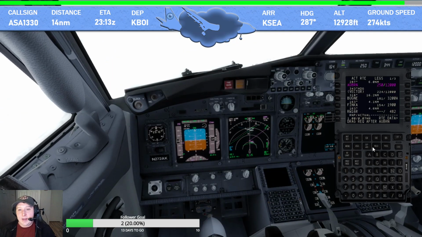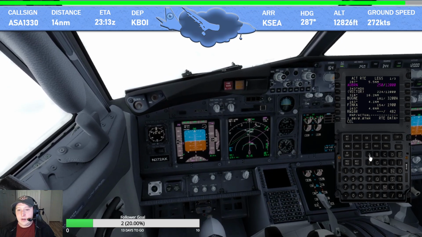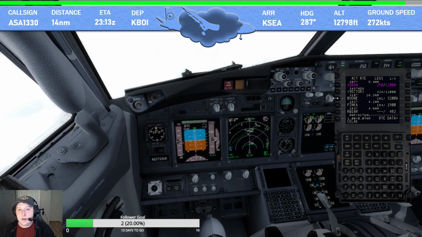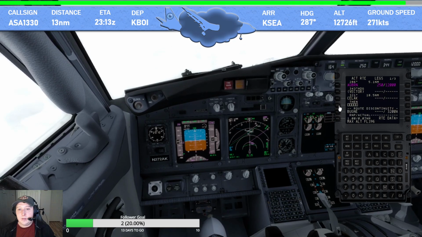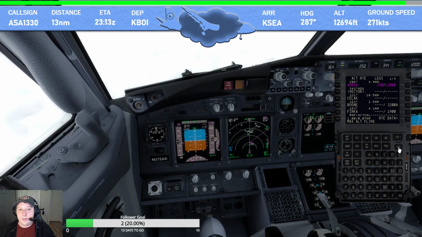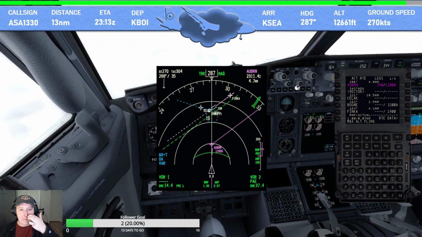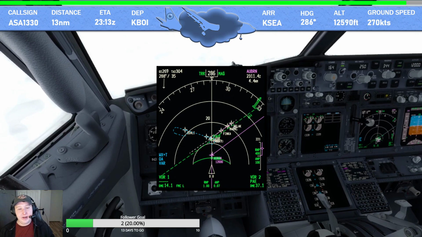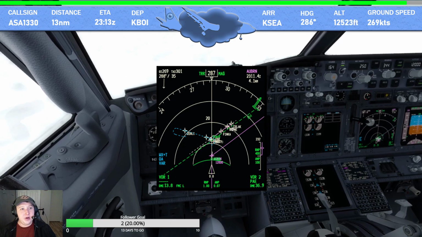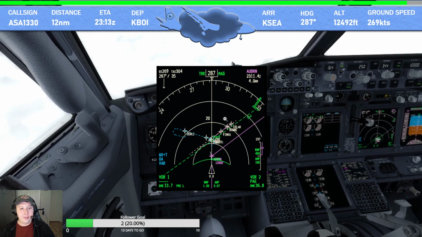So I'm going to add that to my approach over here. Because we don't have ATC, that's going to be kind of our left turn towards Seattle.